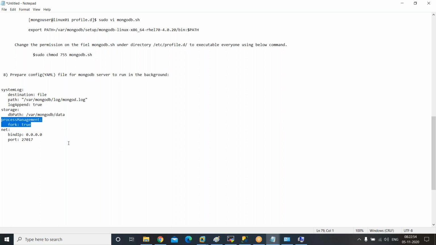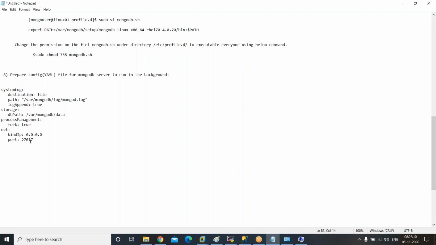If not, it won't. And the net section, who has to connect? Everybody is connecting. If I use this, how do we restrict access to particular IPs? That will come in the security module, which is very important. I guess I'll spend 3 classes on security, and I'm going to talk about it in detail.